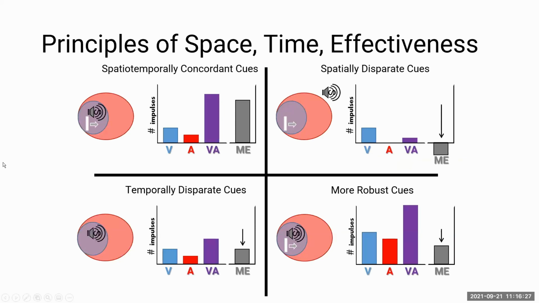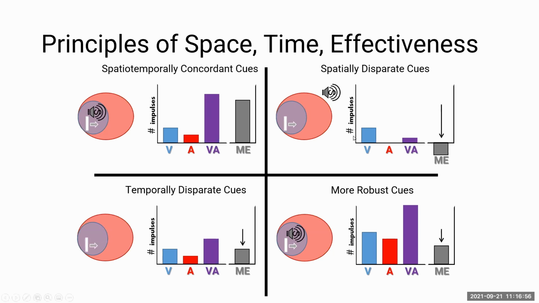All right, so it's not the case that just any old visual cue and any old auditory cue gives you these enhanced responses. Rather, multisensory computation in the superior colliculus follows a set of principles, and these are well known and well established in the field. Up here in the upper left quadrant, I'm showing you the classic enhancement that you get when you present cues together in space and time. So we call that spatiotemporally congruent or concordant.